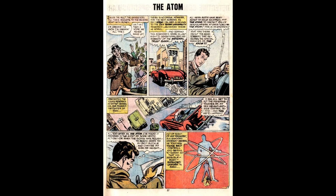There's even a cool fight where the wizard spirits the Atom away and has him fight a flying serpent monster that came to life through this chalice, which the Atom breaks to kill the serpent. That was a cool story. I really like that story. Though I'm not a fan of how Zatanna was drawn. She was drawn kind of ugly-ish when she's supposed to be one of the most attractive female superheroes in the DC world. But overall, I enjoyed that story.